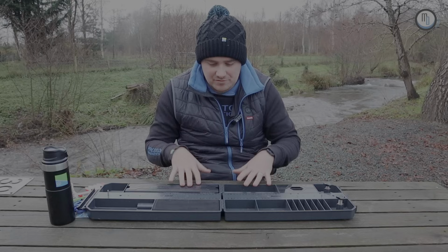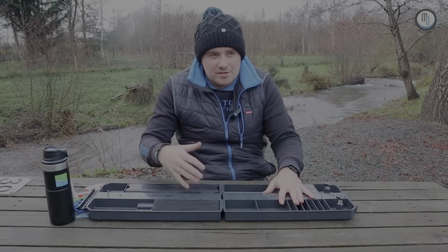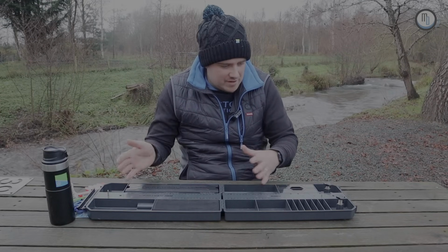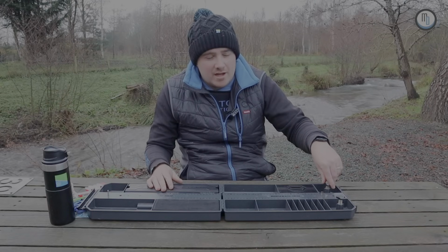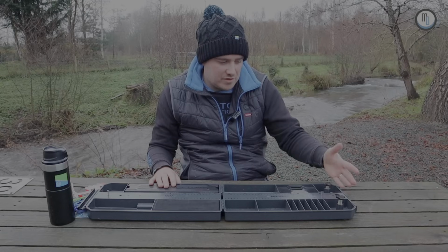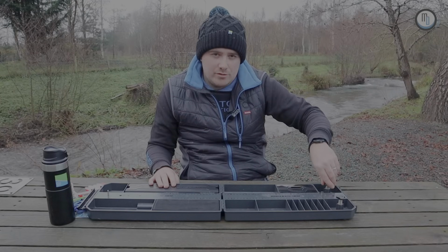So what I'm going to do with it, I've got some bits and bobs to fill it up, because obviously I haven't used this yet. You can see what I've got in my kit, see what I use. We can go through a few of the key elements of the rig station and how it can benefit you over your older sort of rig board type. Now, the first thing that comes to mind is the actual screws.